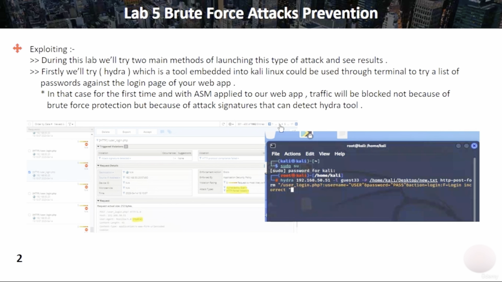Okay, so the format of Hydra is quite simple. The first thing, I type the keyword hydra, then I put the destination IP address of our web application, which is the native Palo Alto IP. Then, what's the username that you need to test this text file for? It's guest33. Then the file that you want to try on this username, which is gug.txt. And what's the method of sending this password to your web application? It's POST, of course. And here you need to give it the URL of the login page, which is userlogin.php. The username parameter name is username, the password parameter name is password, and the action is login. And here is the way of telling Hydra that if the password didn't work, you will see this message, login incorrect. If the password is right, you will not see this message.